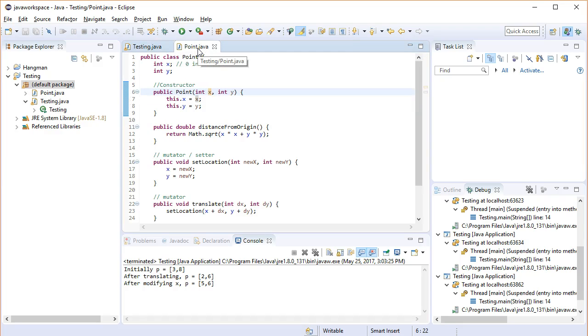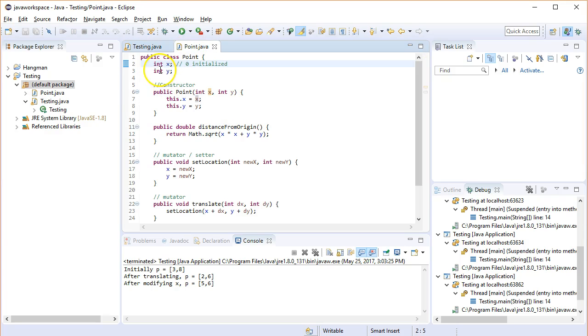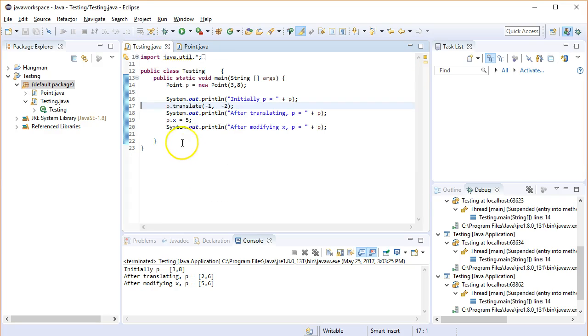So next I wanted to talk about encapsulation. By not putting anything here, not putting private, these were automatically public. And that allows us to access this here. I want to show you what happens now. First of all, why do you want to change this? Java provided the point class with x and y being public, meaning anybody can go ahead and access, either read or write, the x or the y values.